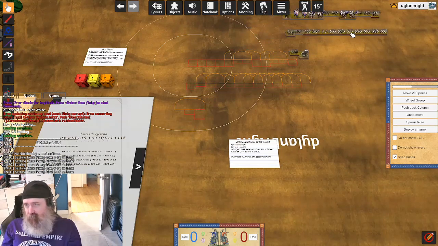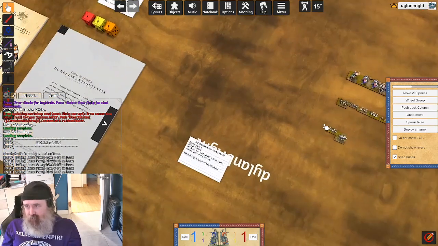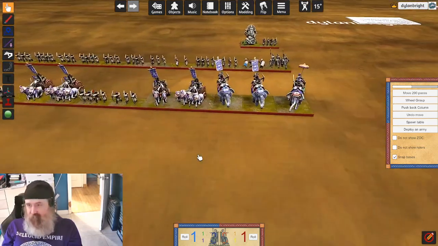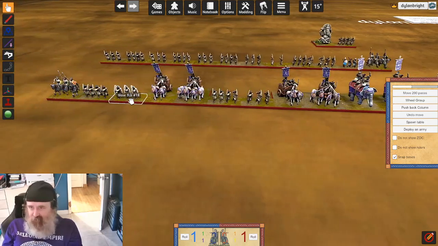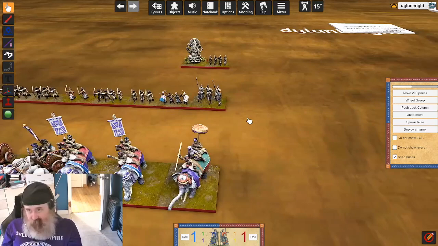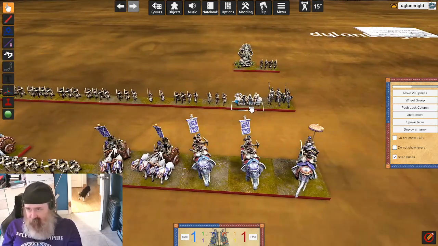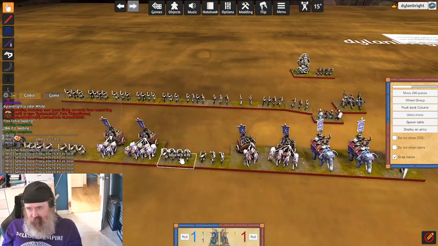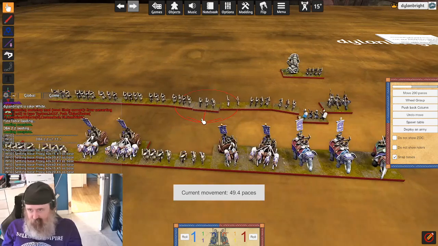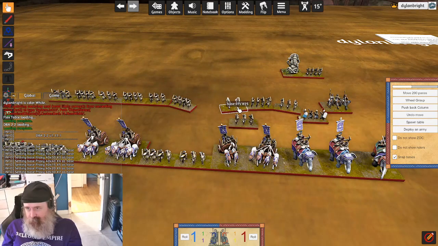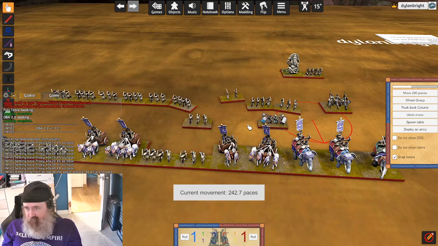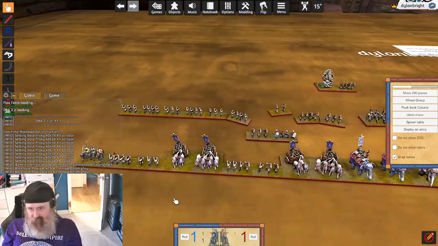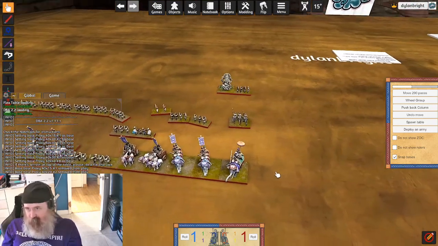Let's see here. For a classical Indian army, of course, we need lots of archers. We need spearmen. We need some javelin guys. You have to have elephants and some chariots and maybe some cav. So we've got almost everything we need here. I'm thinking I'll use these guys for spearmen, maybe. Obviously, lots of choices for archers. I'll probably use the 3 base units, right? I think we want some nice loose tribal guys, right, for our archers. And what I need, though, I think are some javelin guys, right?